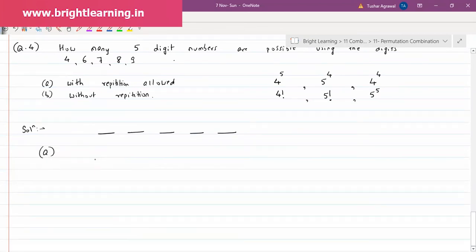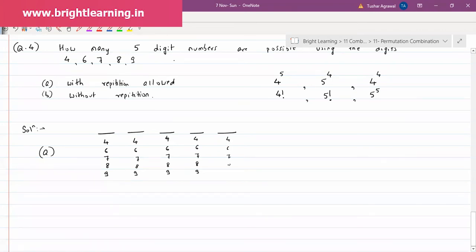So with repetition allowed means what? This suitcase is there in front of me, and in this suitcase, with repetition allowed, at the first position 4, 6, 7, 8, 9. That scroll mechanism that is fitted in the suitcase, we can turn it and get whatever digit we want on the front side. And all these individual numbers are independent. First position, second position, third position, fourth position, they are all independent.